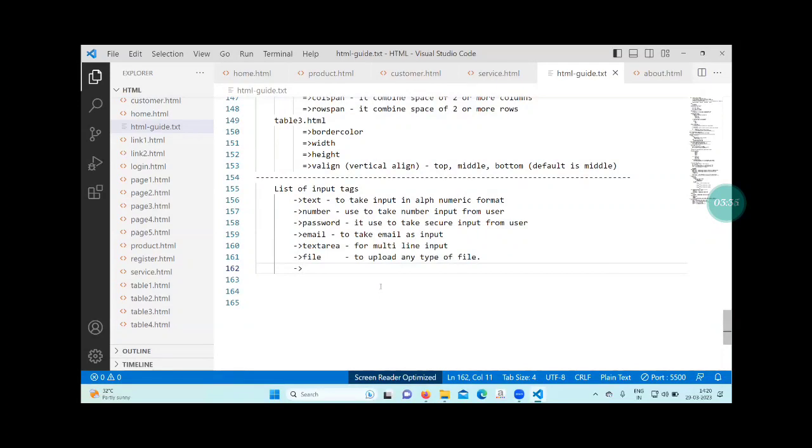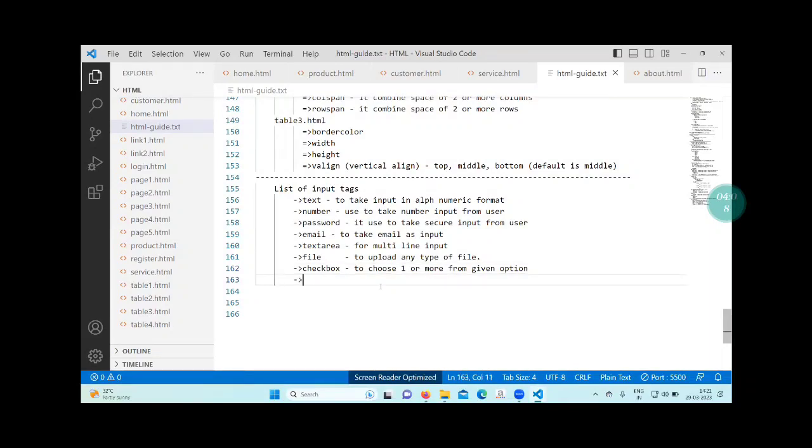Next, another one is called checkbox. Like when you fill the form, you will have a tick mark. In that case, we use this element called checkbox to choose one or more options from the given options. Like you have the options, and in those options, people can select one, or people can select more than one.